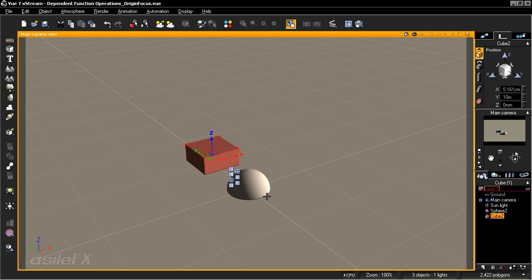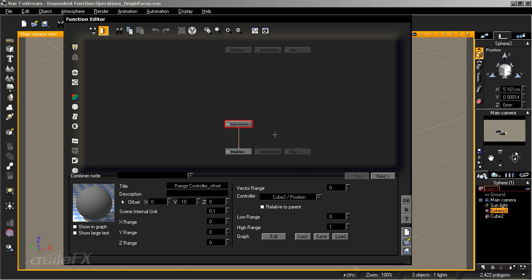So now let's work on the limiter and the sensitivity amount. Grab our sphere, go back into the node, and now we can set our vector range. Now this range is going to work differently than it does for the numbers. For the numbers, we would set an amount equal to the total amount of range. Since we're working with origins and offsets, it's going to be a little bit different. So what I want to do is take our vector range and set it to 2.